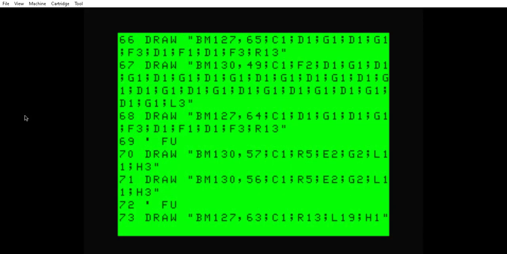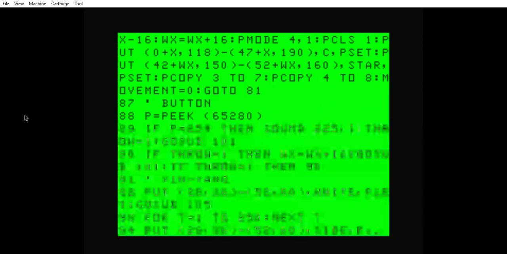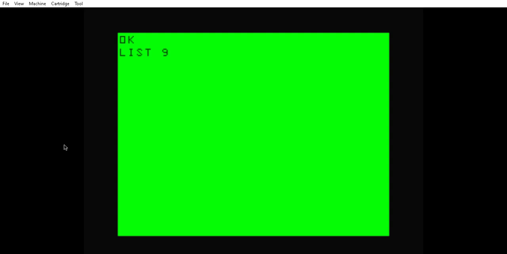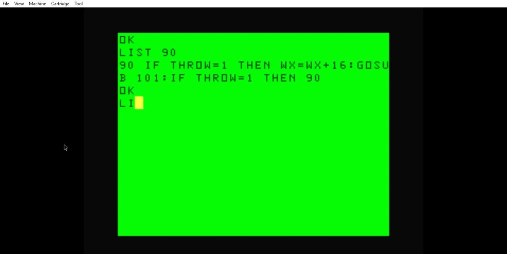Where is it? Oh, this thing. I'm ready to rip this thing up. It's getting me so upset. I'll look at my printout. It looks like line 90 to 98. 90. List 91. There it is. List 91 to 95.